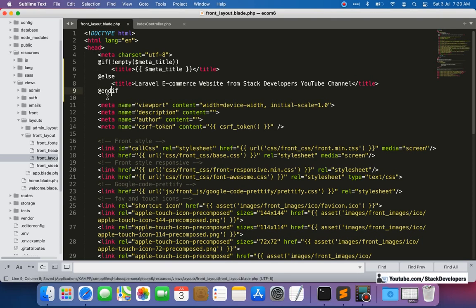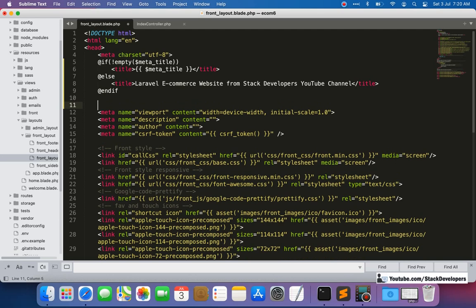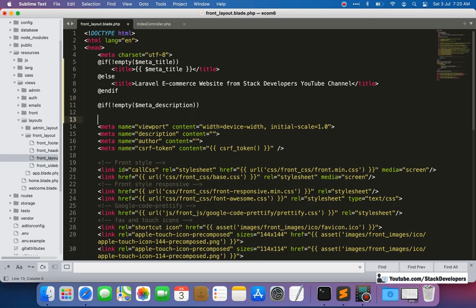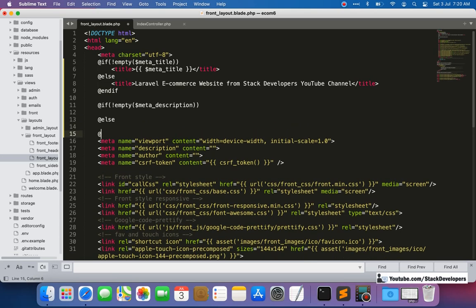So like this we need to add for description and keywords as well. Okay, here, if the description is not empty, sorry, if it is not empty, then we are going to show the description that is coming from the controller or from the database.